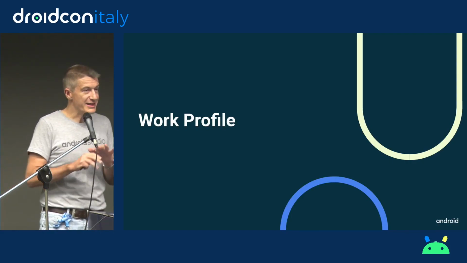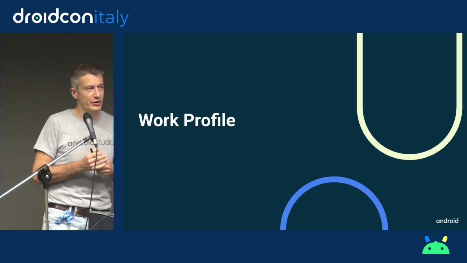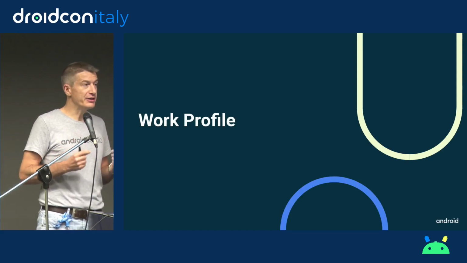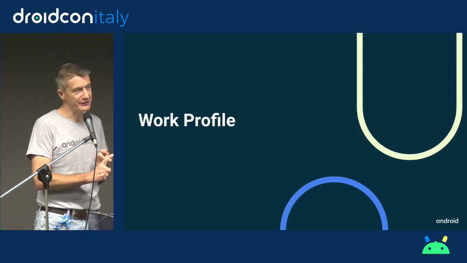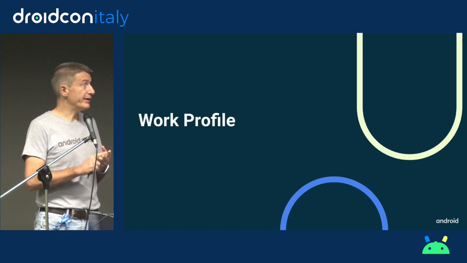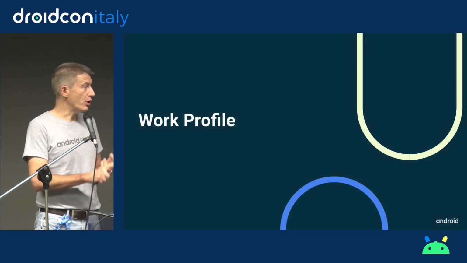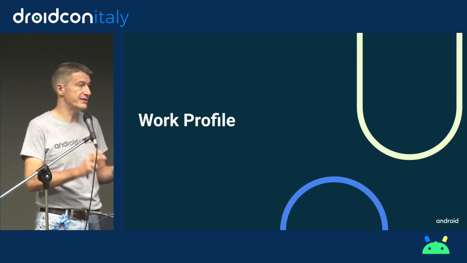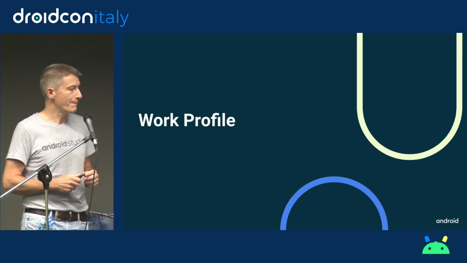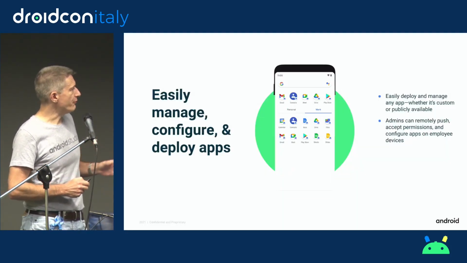So this is a very quick overview of Android Enterprise. Key point, really: it's not a different version of Android, and you are going to have two different ways of controlling the device. Work profile, so profile owner, and device owner, where the full device is dedicated to work. Let's go into work profile.